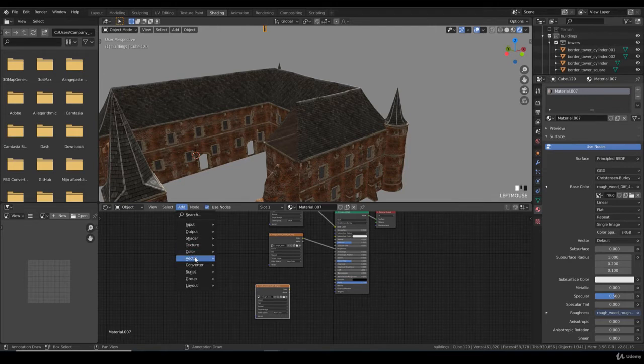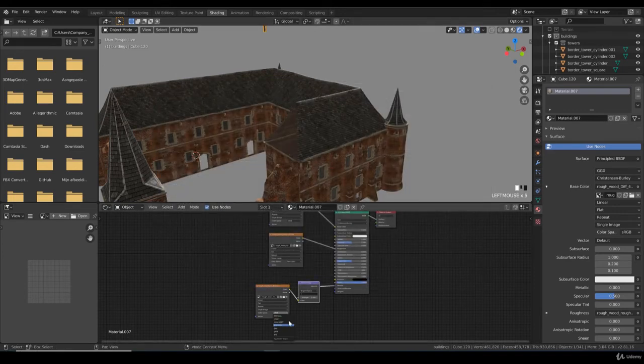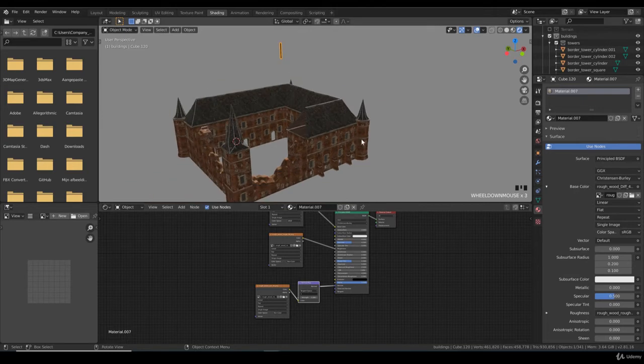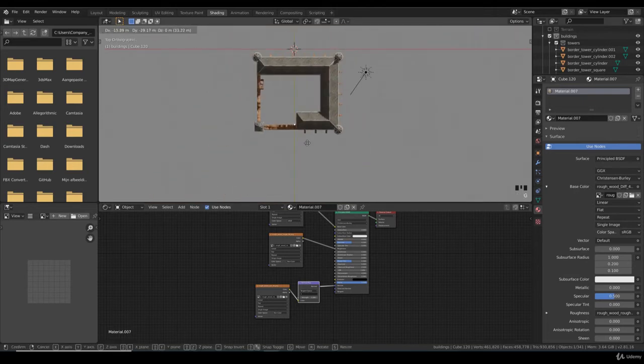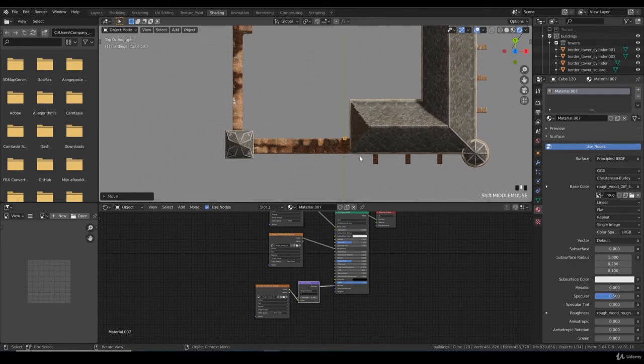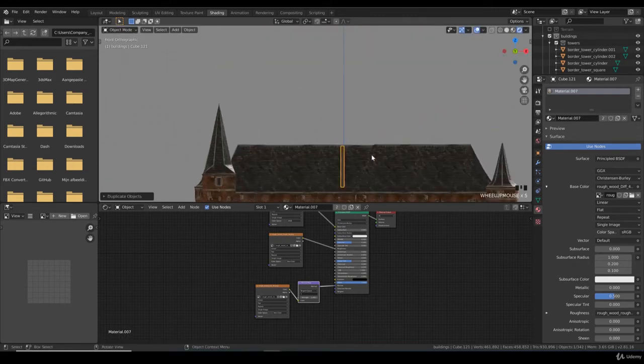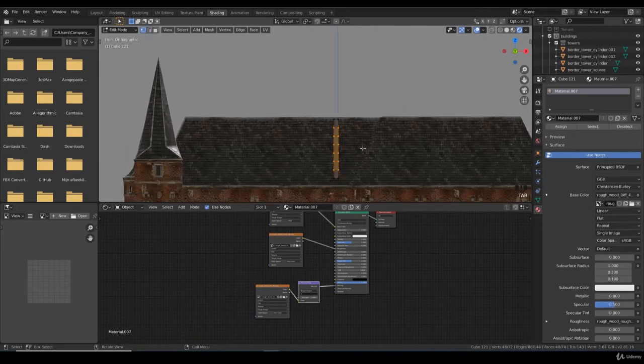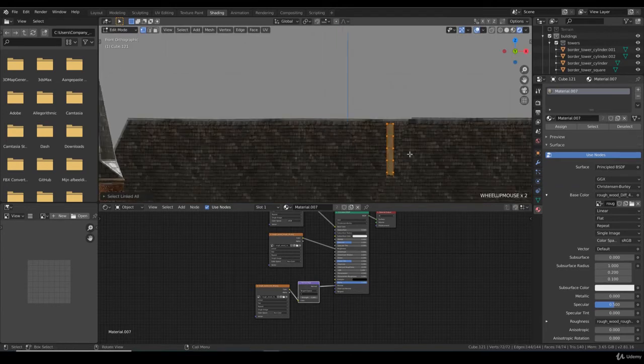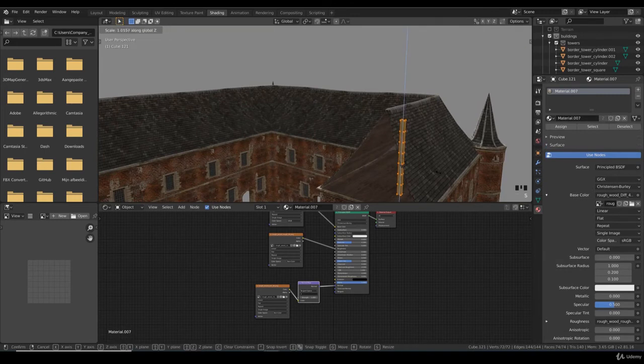Add vector normal map. And normal into the normal. And we have to select the normal. And I have to go to non-color data again. But then we should have a nice medieval bar. So the idea is we want one as a reserve and just start adding these on the wall. So let's make it a bit smaller. Control L and extend it a little bit. You can do this in edit mode, just even a bit more.